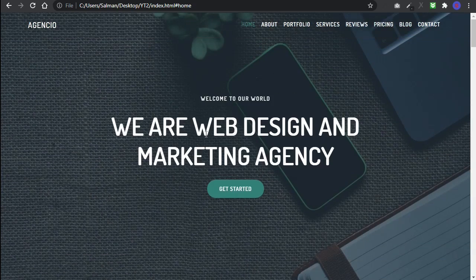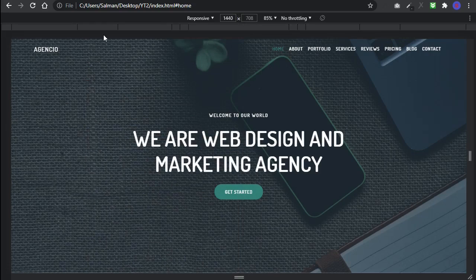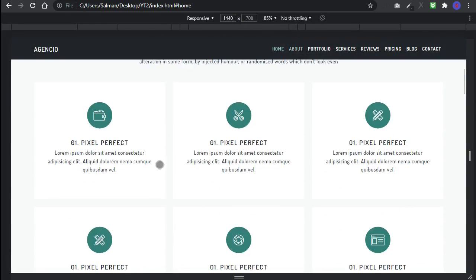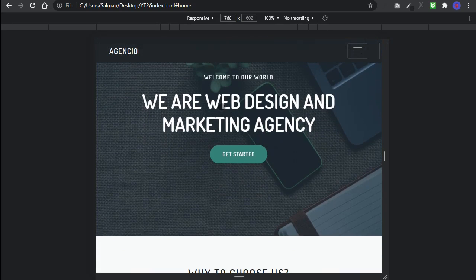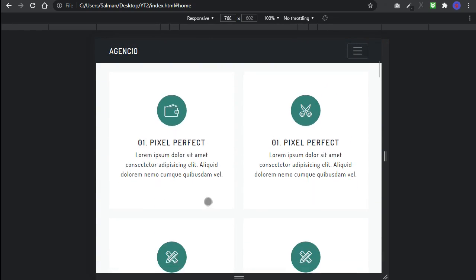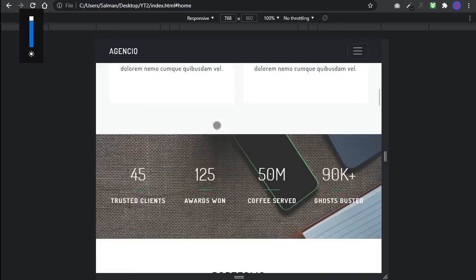This website is completely responsive, so let me show you at different screen sizes. This will be on tablet, which is looking good.